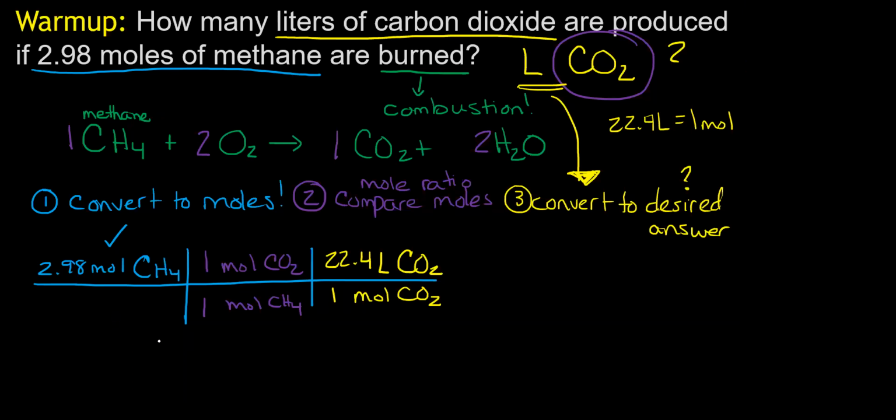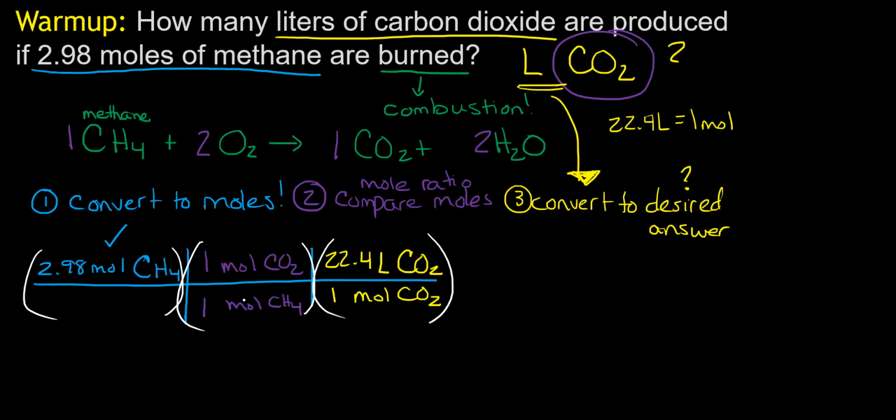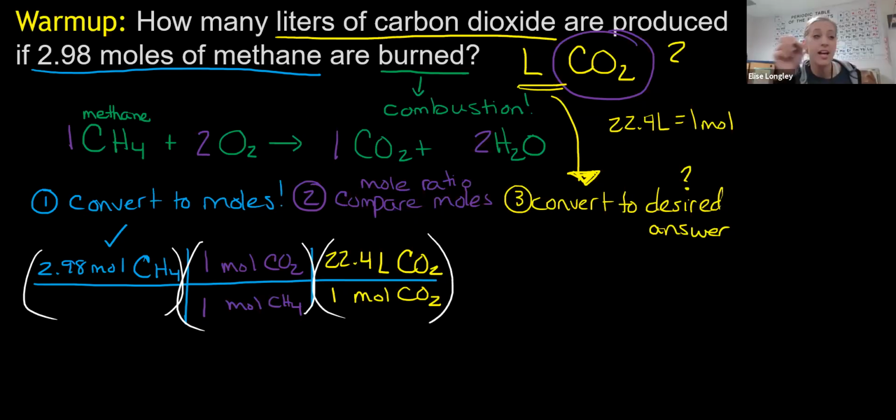With every set of fraction-looking things, put parentheses around them so that you know how to type it into a calculator. Pretend it's parentheses. We can also unit check. If we cross off everything on opposite sides, the only things left should be L and CO2. Everything else should cancel out.